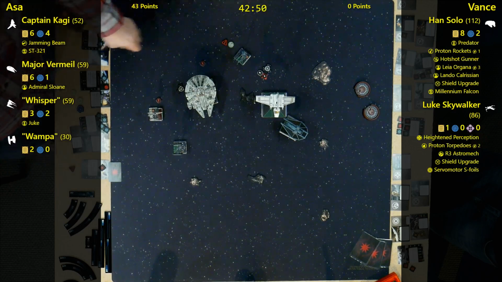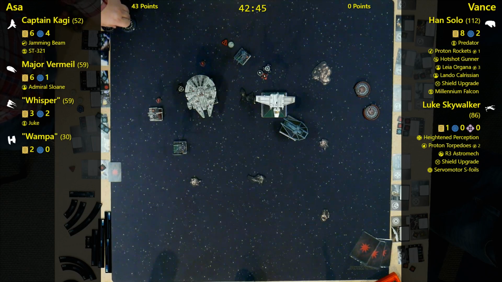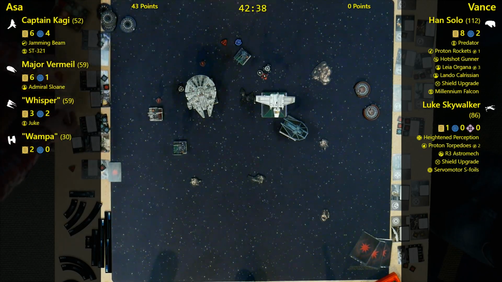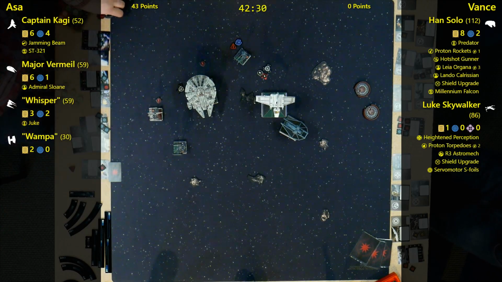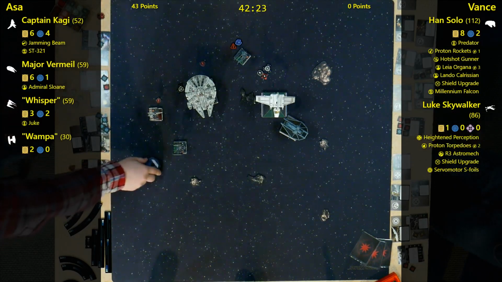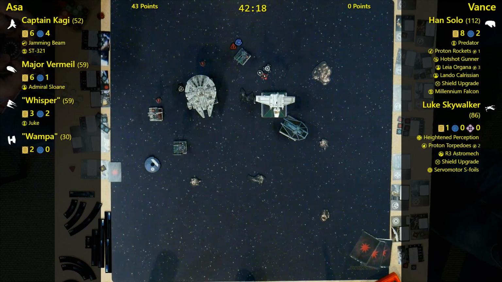All right. Whisper going to spend one of those to grab back a cloak. Maybe? Yes. Whisper is. Still got all those target locks trailing off of Kagi, since he has that ability to just tear them right off. Now, I'm not sure if we're going to see some rear arc action with that shuttle, or if maybe he wants to just turn it in. Do you think he doesn't turn that shuttle in and try and get it right in the middle of all that?